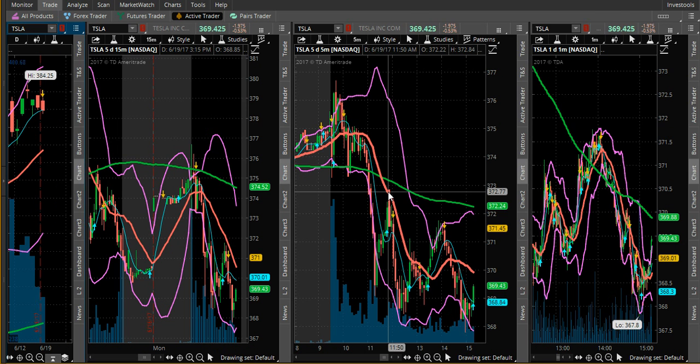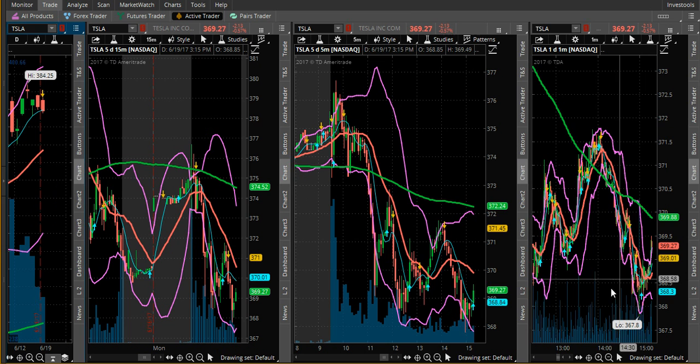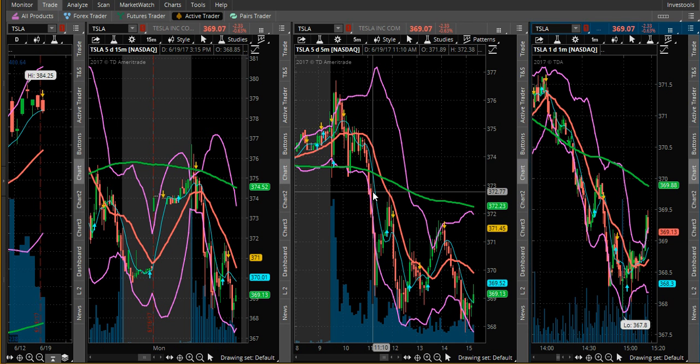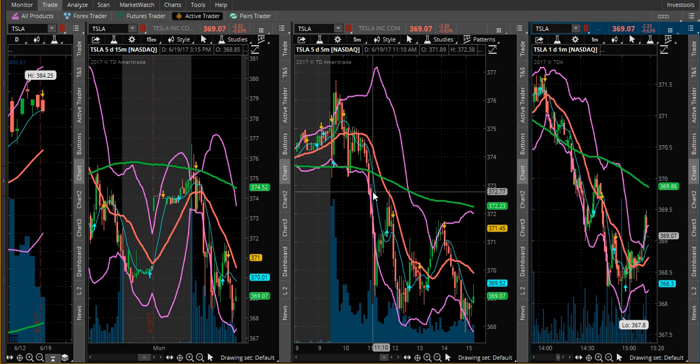Is that momentum still going down or is it going up? And if it is going up, how much time do I have to participate if I were to go long on the 1-minute? Right? And you have to do that according to your own trading style and just how you see the markets. But this is a small example of how I would use multiple time frames.